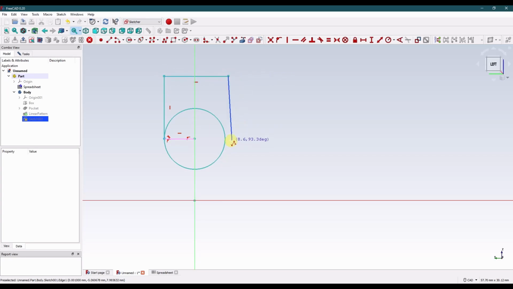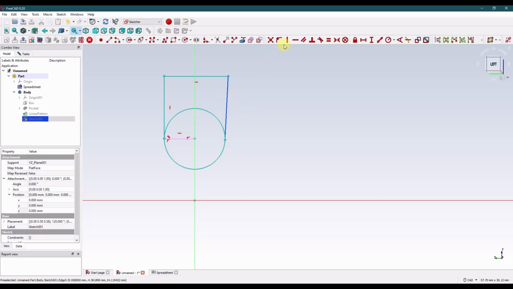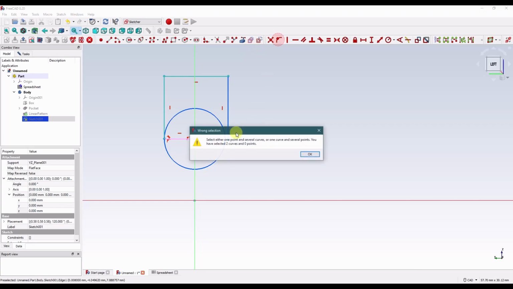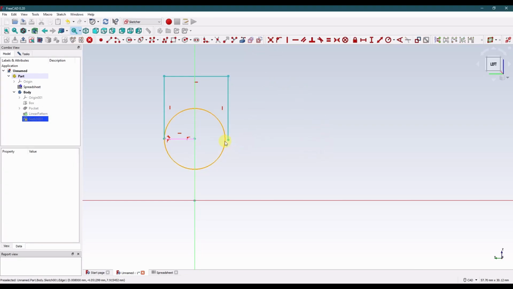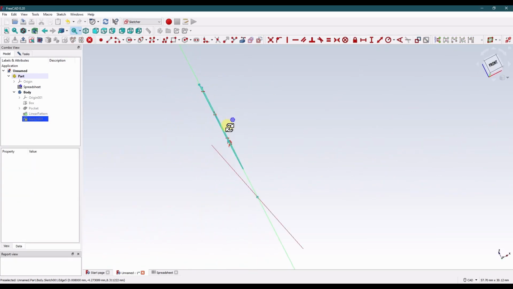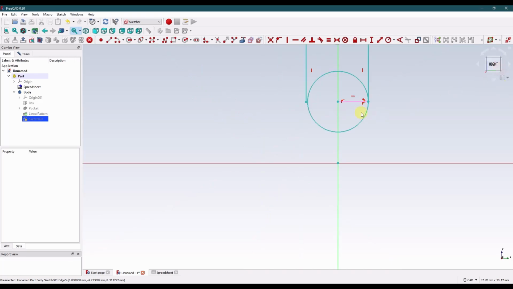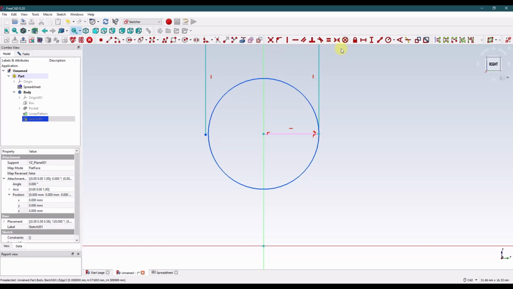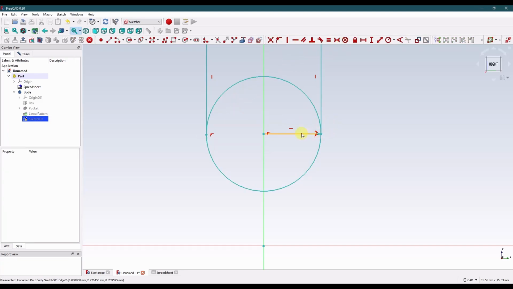And then over and then down. Hit escape to cancel. That next line, I want these coincident. I thought that was the correct. Oh, I'm just editing from the wrong side. There we go.